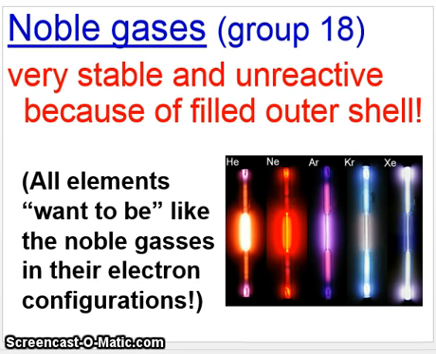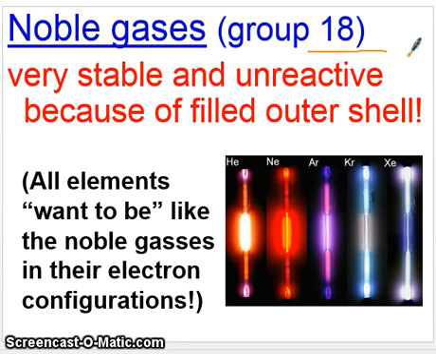Let's discuss a little bit about the noble gas group. Now, we've discussed noble gases already. These are very important. This is group 18, essentially at the far end of the periodic table. And these are stable, unreactive, for the reason that they have filled outer shells. None of their shells need any more electrons. They are, you can say, happy.